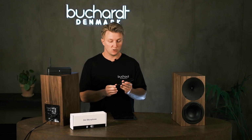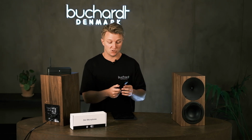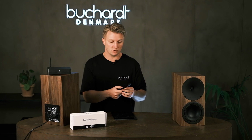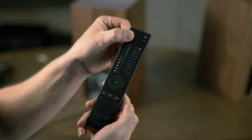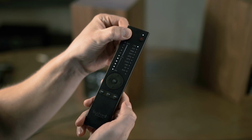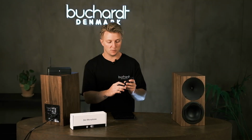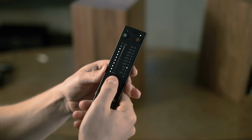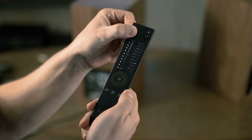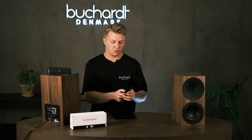While we're on the remote, we can go over some of the other features that the remote also has. If you need to lock a certain volume on a given channel or input, let's say that you need to have a fixed volume on line input, and you want that to be here, you can press and hold the mute button for 5 seconds. 1, 2, 3, 4, 5. And when it's done, it will give a short flash indicating now it's locked. And when you get the Platin Hub, the USB channel will be locked from stock. So if you want to unlock that, press and hold for 5 seconds. It's that easy. There we go. So now you can control the volume on the USB input as well.